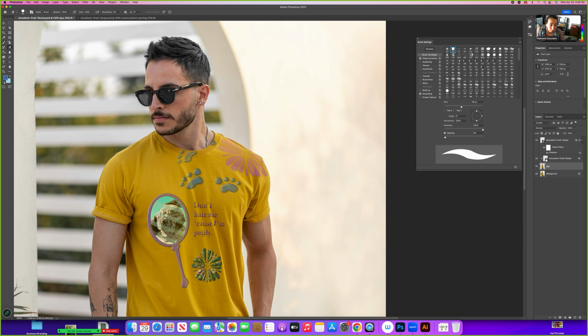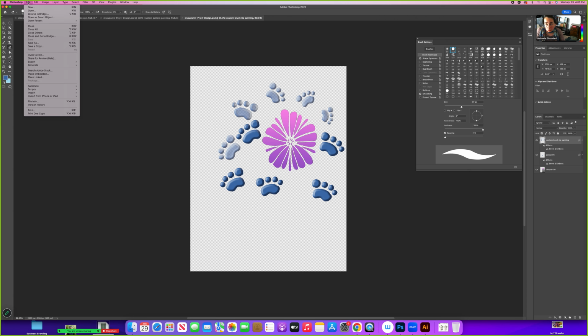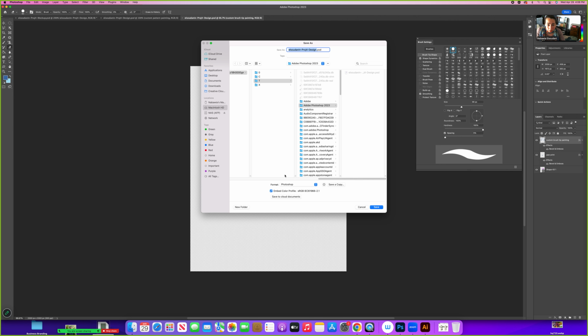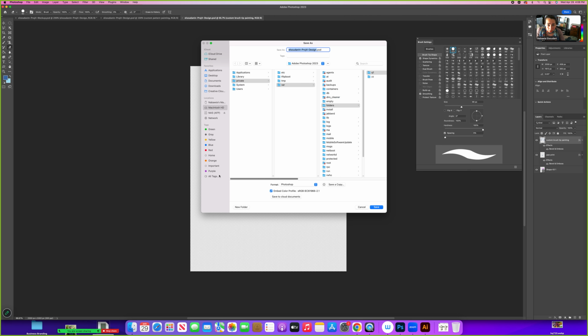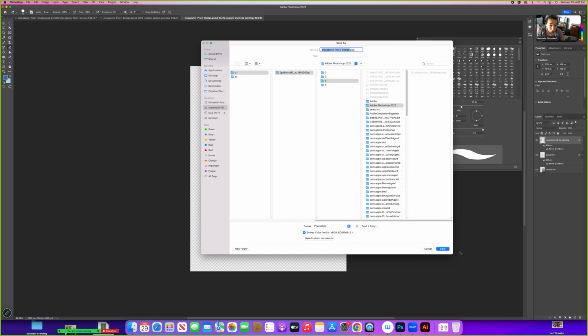If you double click on it and you take a look at where it actually is, you go File, Save As, and then you can see where it's actually saving. It's saved deep into the folder structure that comes along with your Photoshop application when you install it.